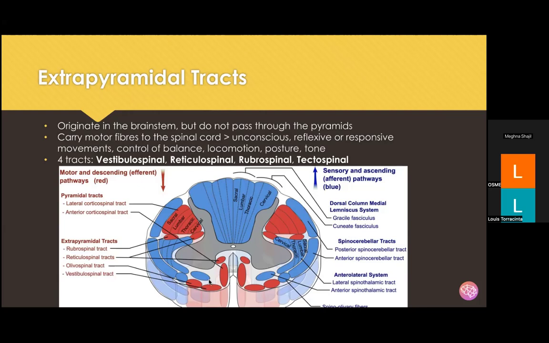And I think it's really important to get a good sense of the layout and the different roles of these different tracts. Even just at one part of the spinal cord, it changes throughout the spinal cord. But if you just get a good sense of being able to understand this diagram, I think that's really important for your revision and for your understanding.